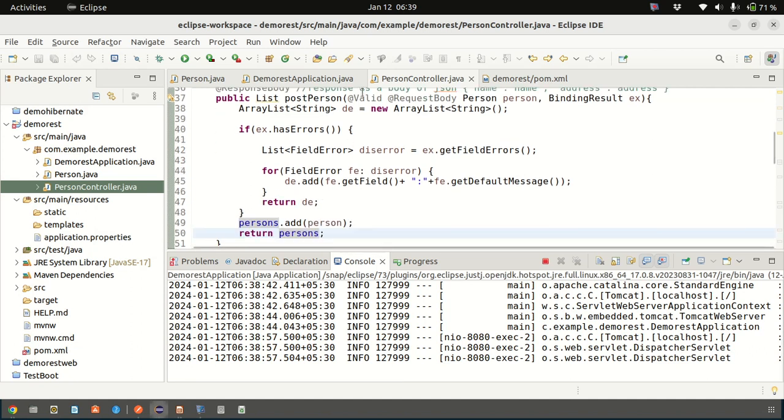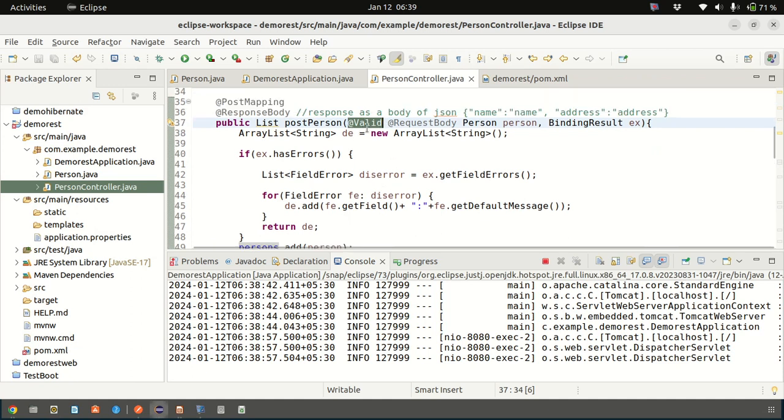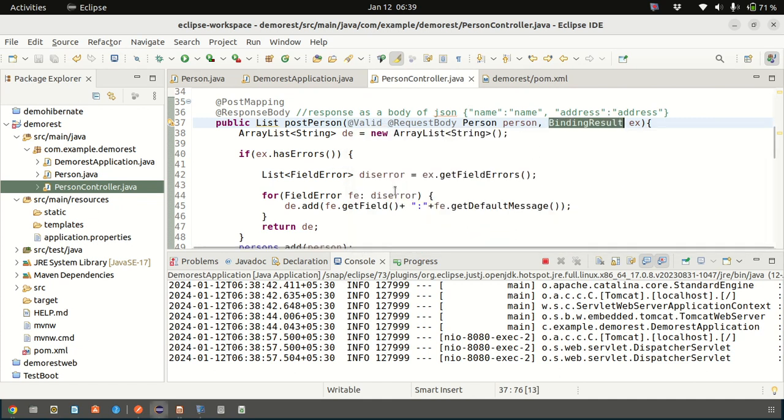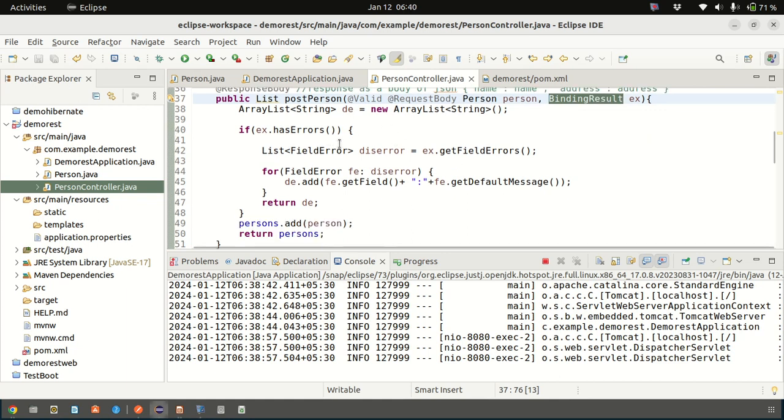So whenever we are accepting any kind of details, we can just do this validation, and we can see that this is an object on which we are going to do the validation. This is called a binding result. So when we add this annotation and then the class as a parameter to that particular method, now you can see the whole stuff is getting changed.